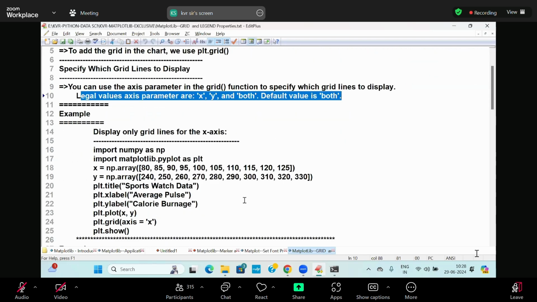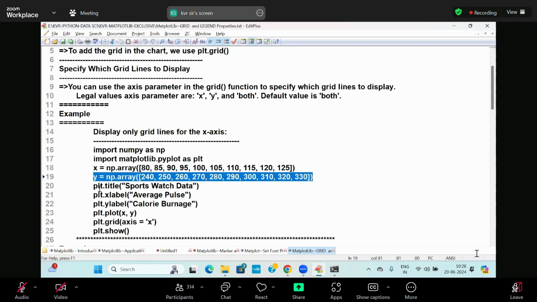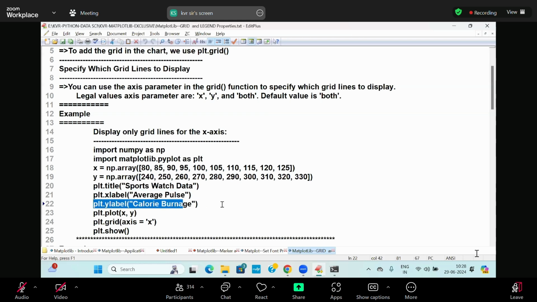Example: use the same data and display only grid lines on the x axis. plt.plot, plt.grid axis equal to x, plt.show.